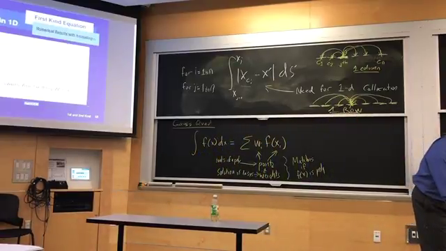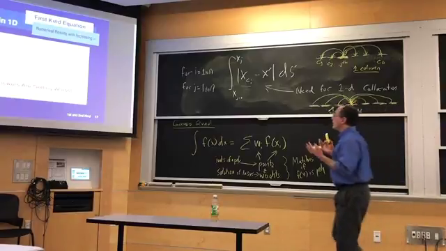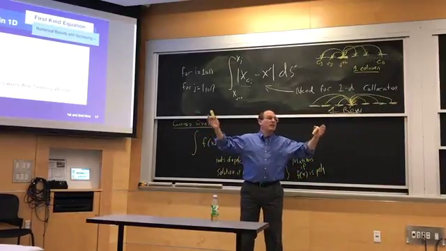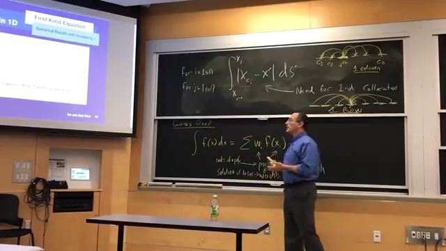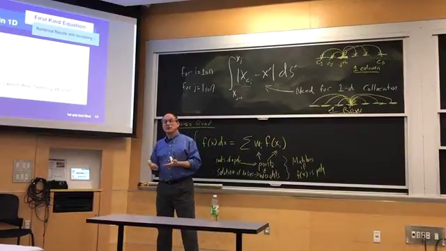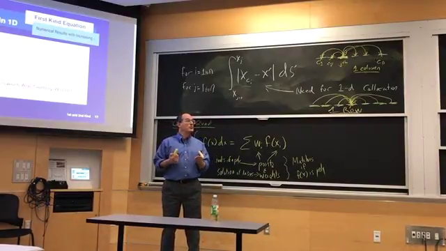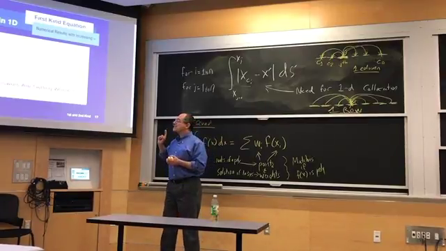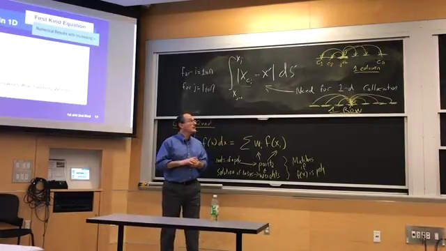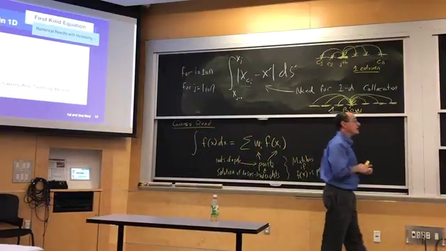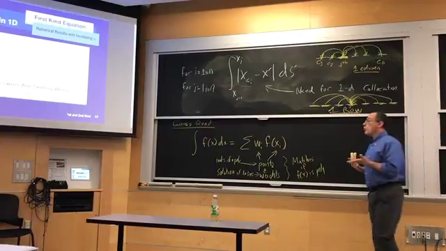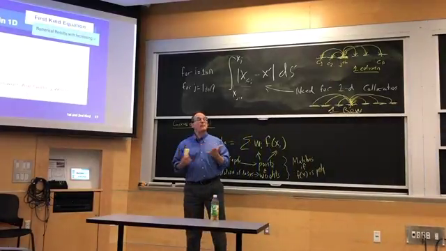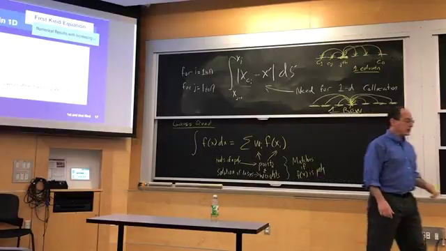And now we start to refine the discretization. So we have this integral. We break it up into n sections, then we break it up into 2n sections, we break it up into 4n sections, and because we're so used to this, we expect that as we increase the number of sections, the answer should get better. We should converge to the correct solution. And that isn't actually what happens. When you solve this first kind integral equation, and you refine the discretization, the answers actually get worse. Why is that? What's happening in this problem that causes that to occur?